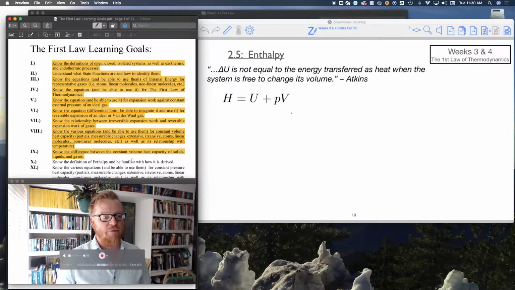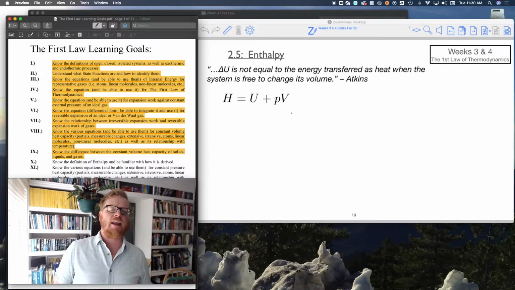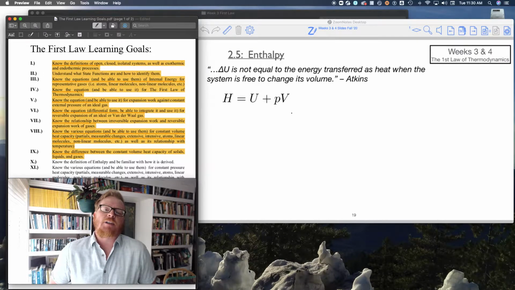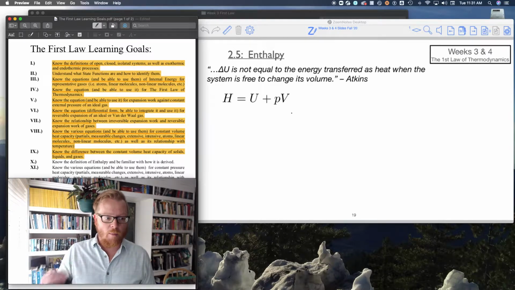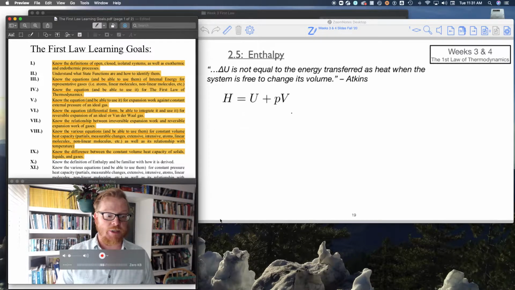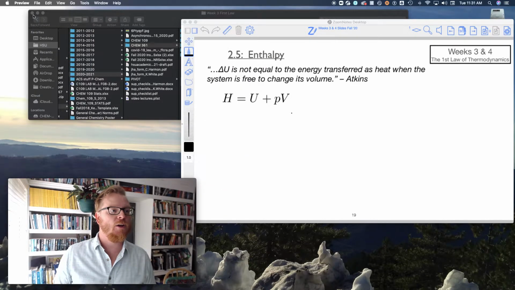All right, so again, that's also related to that same learning goal, just knowing the various equations, and also understanding that in the heat capacity of solids, I just talked about simple atomic solids being 3R, and I'm not going to really go beyond that for the scope of this course. And I just talked very briefly about liquid water as an example of a heat capacity of a liquid. So more on heat capacities today, and still noting the difference between heat capacity of gases, liquids, and solids. Okay, and then where we're going to pick up today is, as you can tell, enthalpy. Okay, so let's get that going.